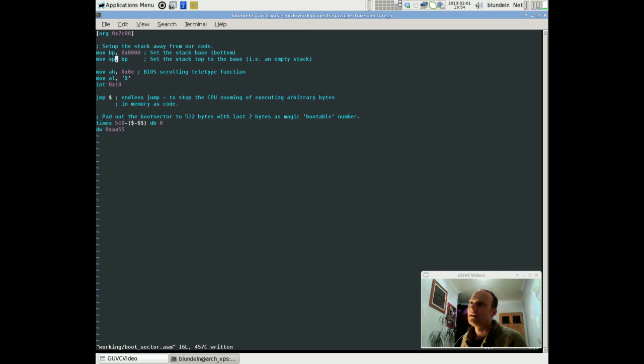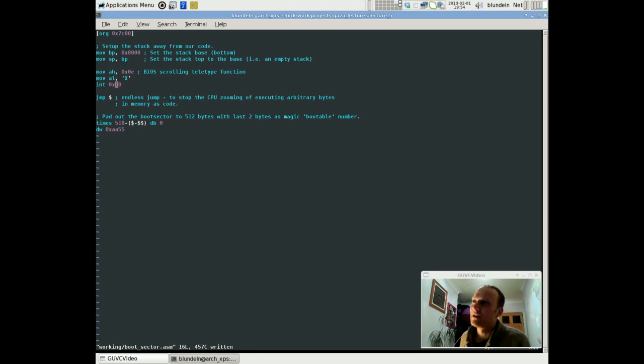The reason I set up my stack by setting these special stack registers is just that I want to make sure that it's clear of my code, because when you're pushing things onto the stack you don't want to overwrite your code, and I don't know where the stack was set up when BIOS loaded, so if I set it myself at least I know where it is. So I'm going to set it up at 8000 hex. The other thing I do is I just print an X using the same BIOS thing that I used before. So I load 0E into the high 8 bits of the AX register, the ASCII value for the character X into the lower 8 bits, and then I call interrupt 10 hexadecimal, which causes BIOS to print it.